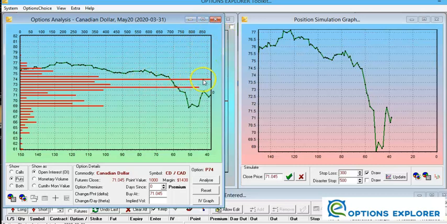The market is quite confident that the Canadian dollar is going to move above 74, and that's the reason why they sold these puts. They have not liquidated. They haven't taken these contracts out. Even with this dip in the Canadian dollar, they're still keeping these contracts in the market. So the market is confident. The big players, the big brokerage houses, they are confident that the Canadian dollar will close above 74.